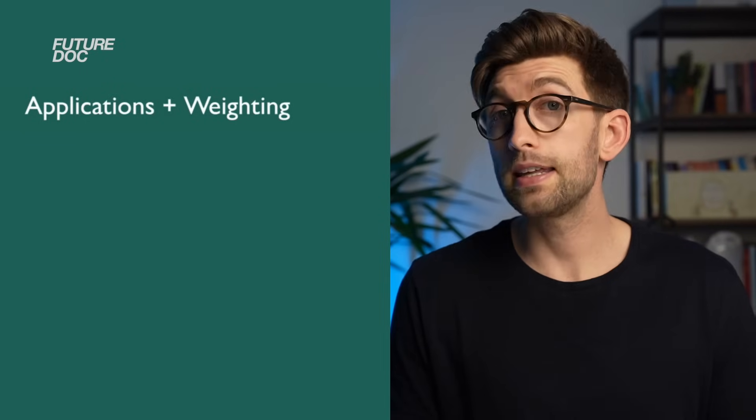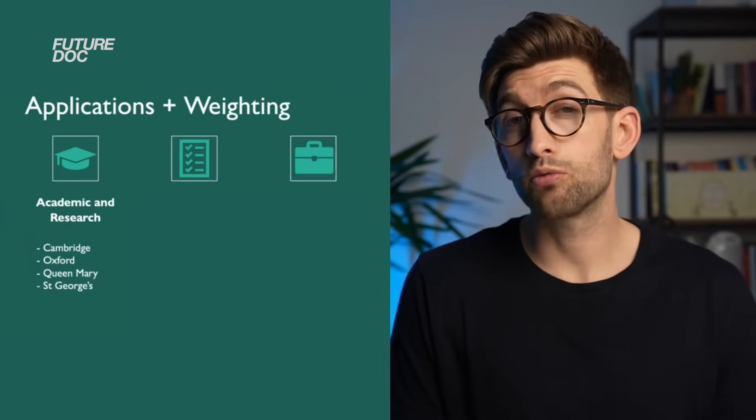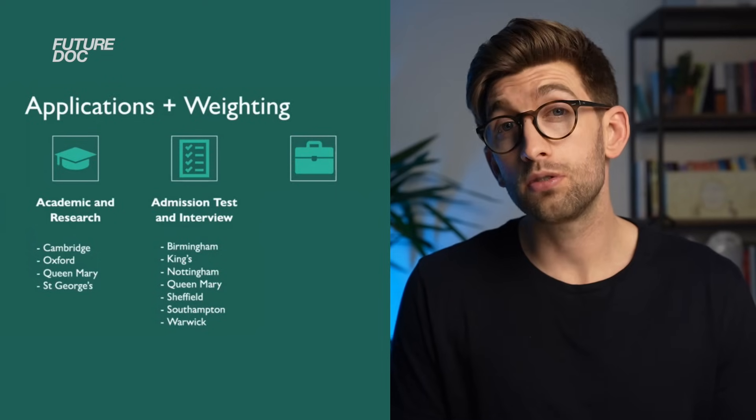Before the biggest mistake, let's look at choosing the right university suited to your application strengths. It's really important to play to the university that works best for you and your circumstances — typically divided into three areas: academia and research, your ability to perform well on aptitude tests and interview, and your level of work experience. Some universities really value experience and ask you to fill out a roles and responsibilities form, giving you space to expand on your personal statement. This is why I advocate keeping what I call an information bank — a key thing you can do now that will massively impact your chances of success.